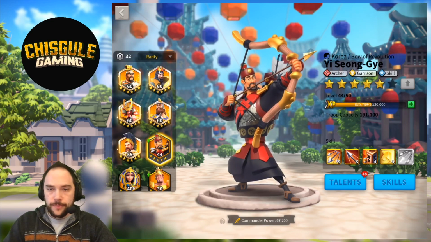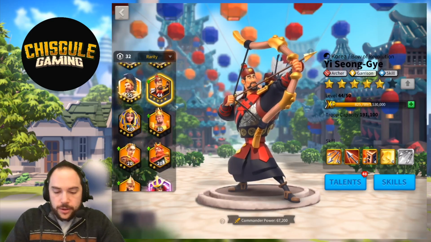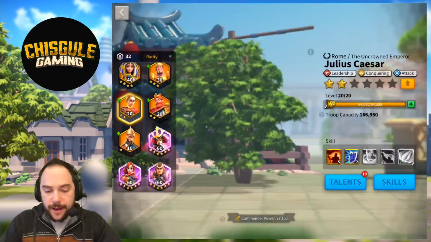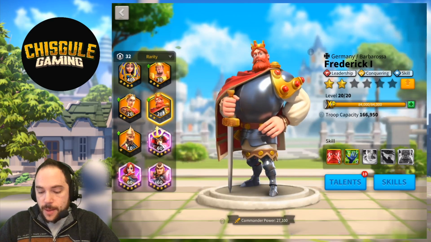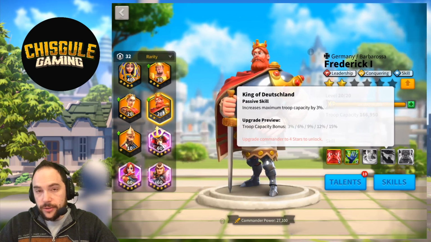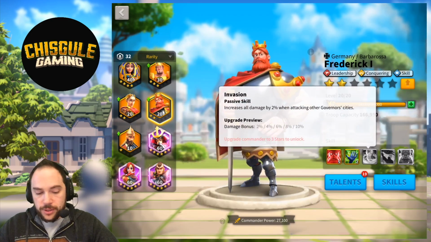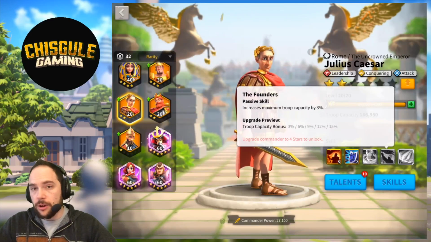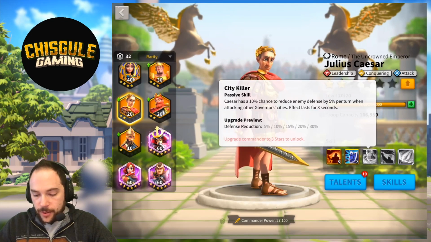Pretty exceptional. Now, at the S minus, for rallying objectives, we have Julius Caesar and Frederick. Why are they S minus and not S? Because this 4th skill is completely irrelevant. I'm going to assume you could have filled the rally anyways. The 3rd skill is completely irrelevant. 4th skill on Julius Caesar, completely irrelevant. I'm going to assume you could have filled the rally anyways, right?